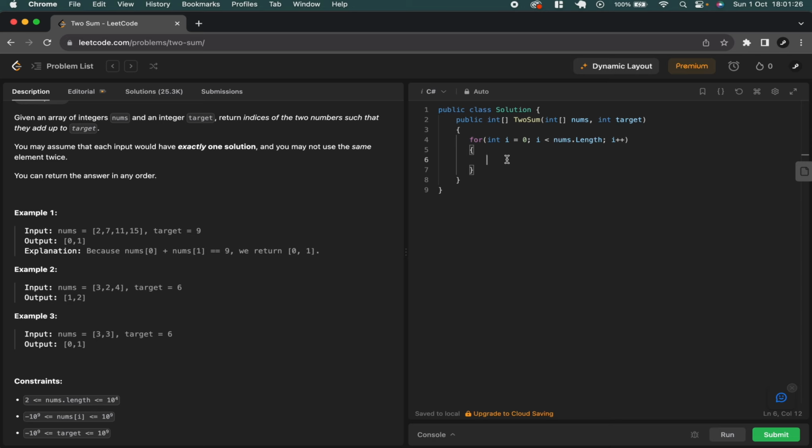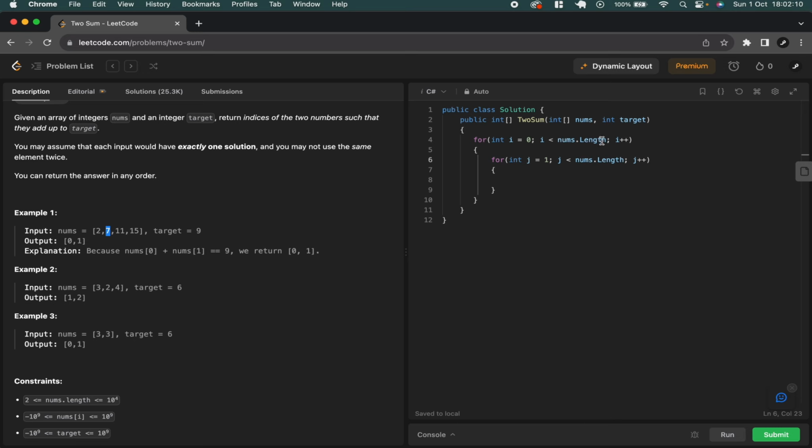In order to achieve that, we can use a nested for loop. So a for loop inside a for loop. Our second for loop will be int j equals i plus 1, and I'll explain why I'm using i plus 1 instead of just hard coding the value 1 in a second. We're going to set the conditional the same as the parent for loop, and we're also going to increment this inside for loop. The reason why I did j equals i plus 1 instead of hard coding it to 1 is because we wanted it to be continuously comparing neighboring values in this array.